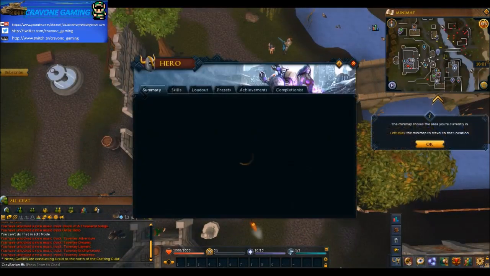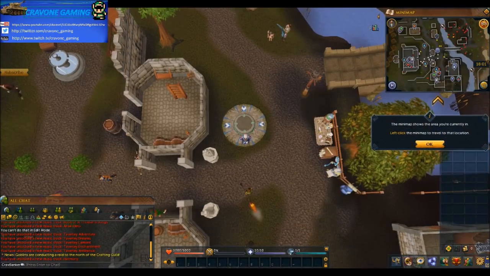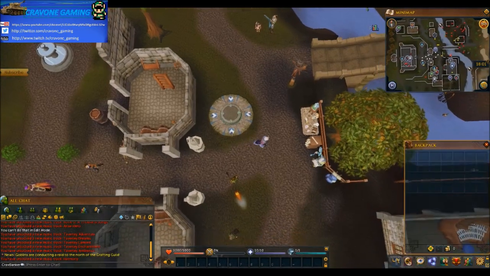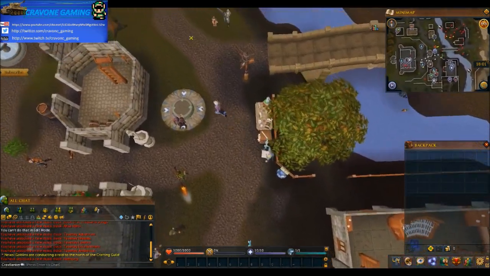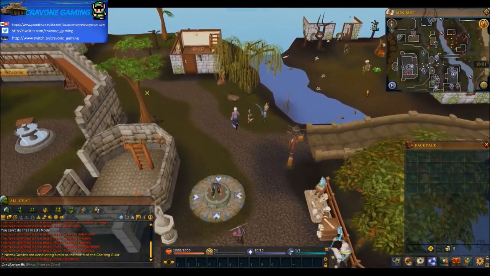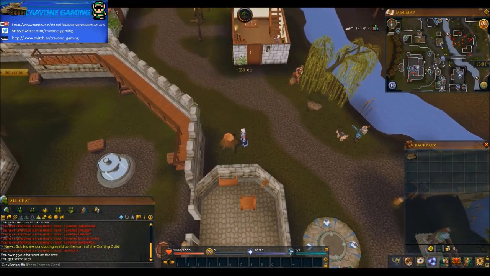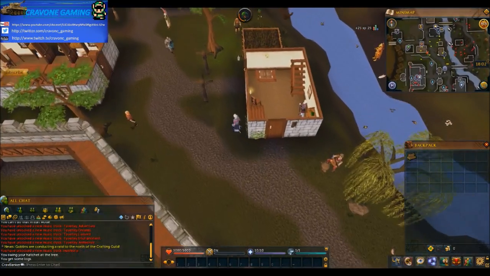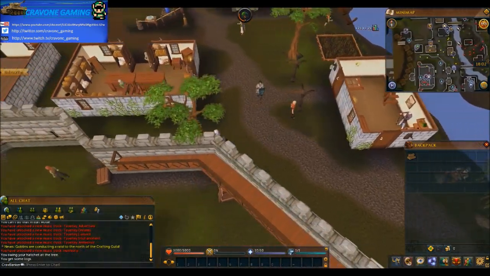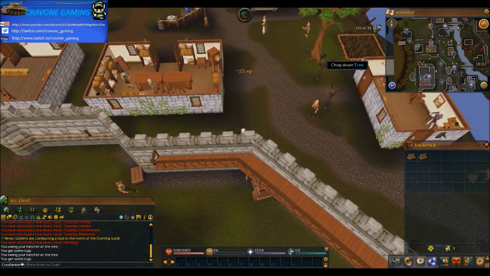I've started a new character for this, and I've just teleported to Lumbridge, and the first thing we're going to do is chop down some trees, because logs are actually pretty good money, like standard logs, and you can do that straight away. So we're going to get enough money for an air staff, and then after that we're going to go and farm for a Mind Spike. So I'll see you once I've got some logs.